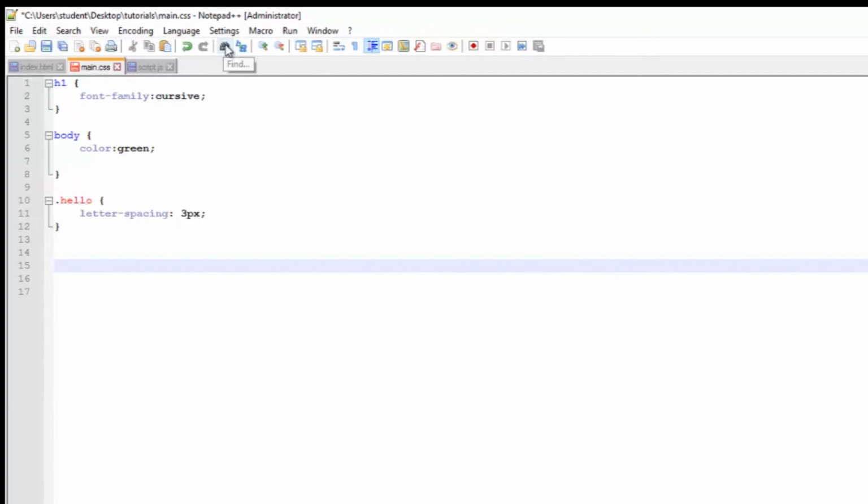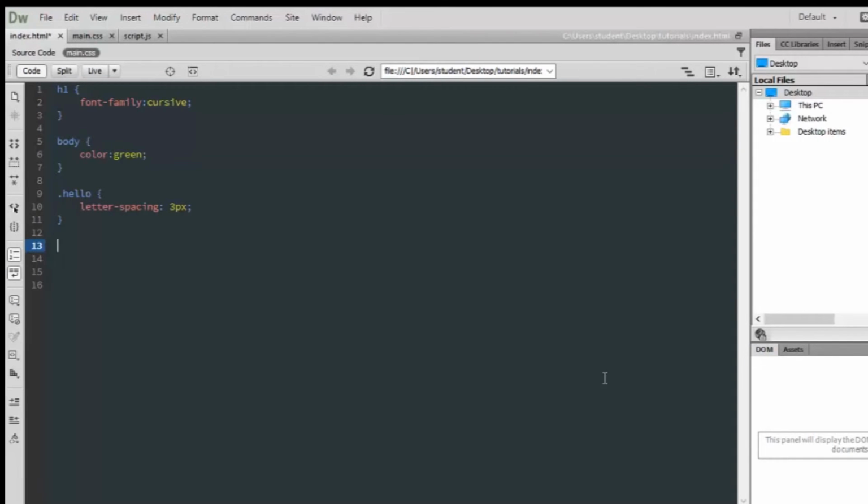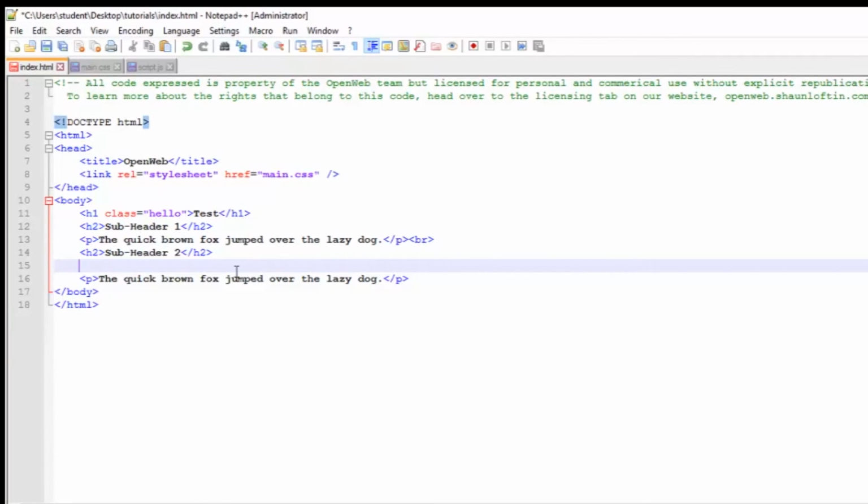There are some other powerful features: find and replace, indenting. You can run different programs. This is not really for HTML, but for Python if you're wanting to use this. Notepad++ is also very small and compact, so it can fit on a flash drive, a little bit more than Dreamweaver. I wouldn't recommend trying to run Dreamweaver off of anything but a desktop, but Notepad++ does have its advantages over the other two. It's very lightweight, but has probably a medium amount of features.